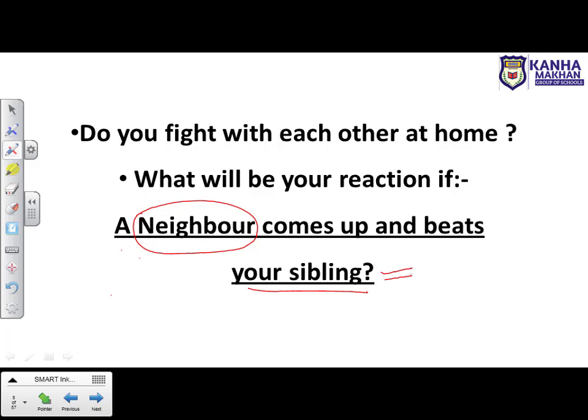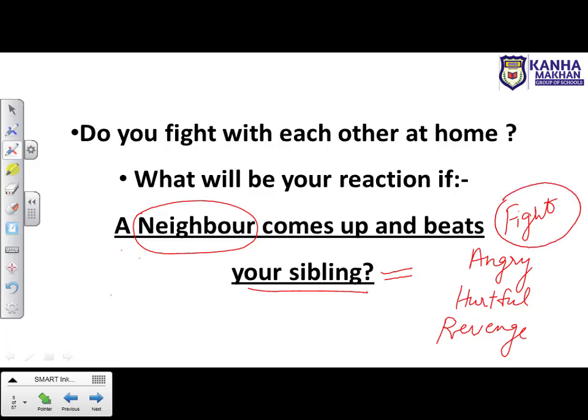Will you tell me? Yes, you might feel angry. It might be quite hurtful. Tell me other things also. Yes, the feeling of revenge: how can you touch my sibling or me even? Not only that, maybe you will want to fight that person. Now tell me one thing. How will that fight be in nature? Will it be like when you fight with your sibling, or will it be a serious fight in which you actually want to throw that person out of your home, or actually want to hurt that person? Will it be a friendly fight? No, most of the time. Yes. Let me ask you another thing also now.